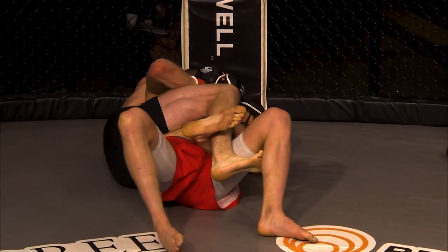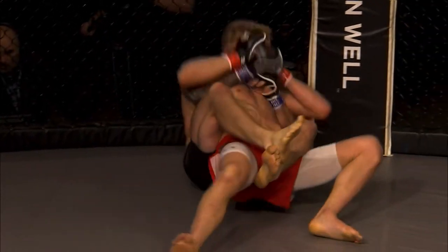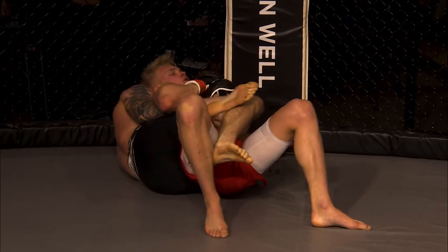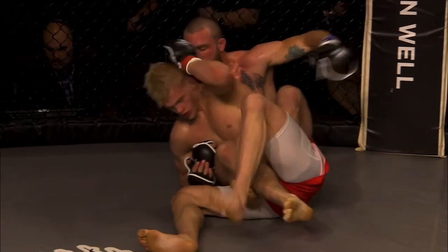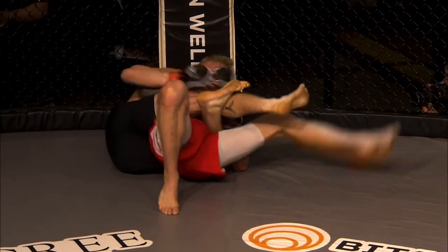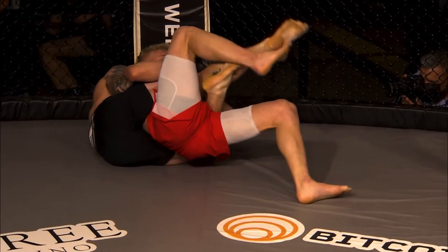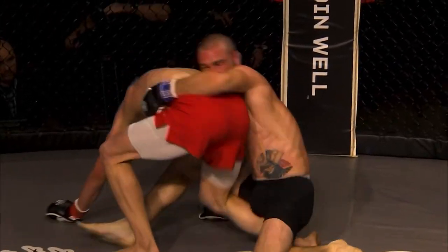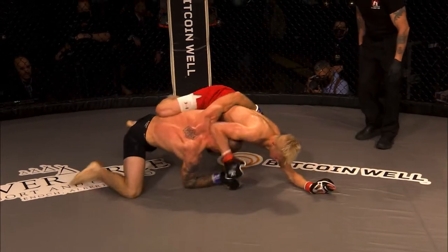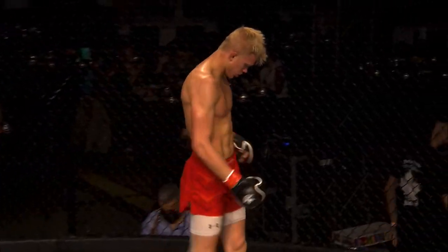Thirty seconds remaining in the opening stanza. The big thing to remember, it's only three minutes — not a very long time. Especially when you're setting up your takedown and submission, that's not a whole lot of time to work. You've got to get after it in these amateur fights. Attack! You can hear the corner right now saying attack, attack, go. Ten seconds left, and although controlling and doing really well there, beautiful job by Stobie getting back up, and a takedown attempt as the bell signifies the end of the round.